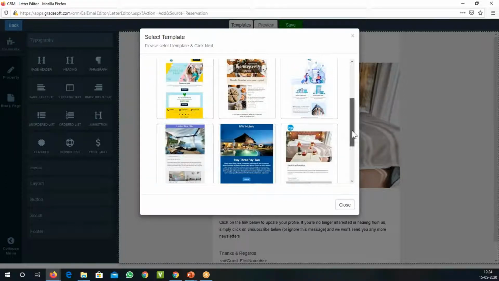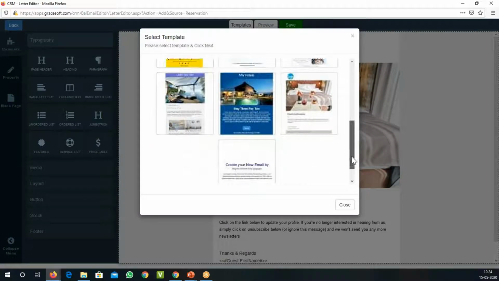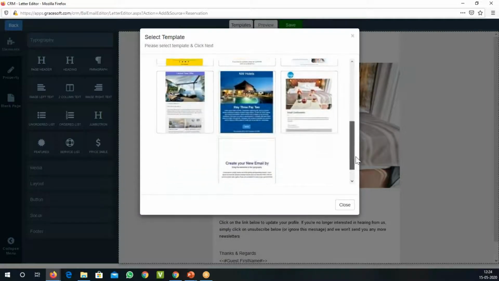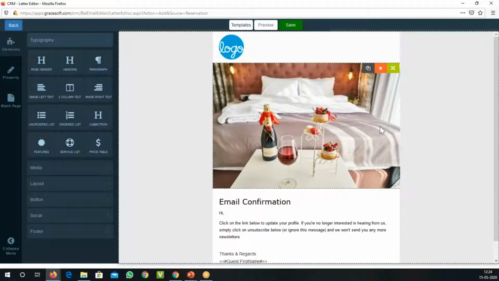Most of these templates are very simple, easy to edit and use. So I think a good idea would be to just use what's already there and then edit it. People that already have the old templates, the old system that had the email, can edit them, but you cannot do any design changes. So I would suggest that you start using this new email template.